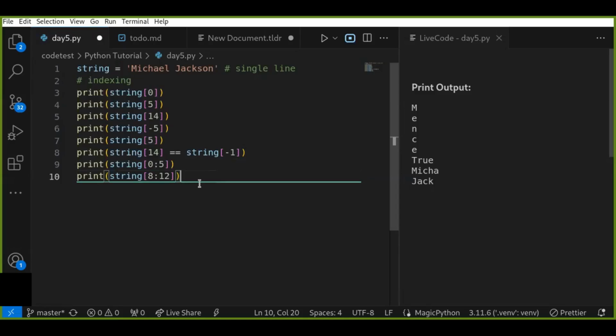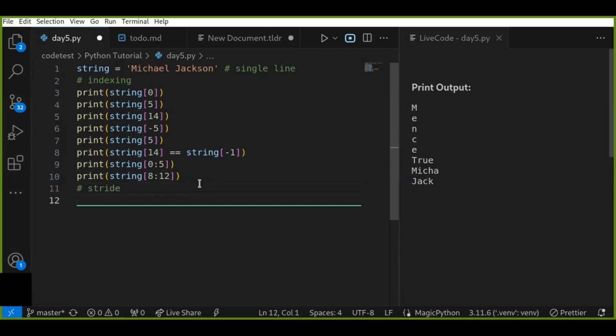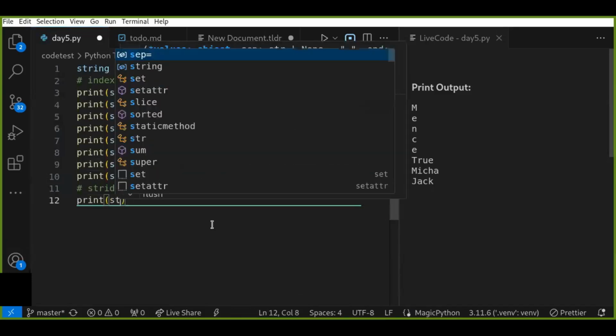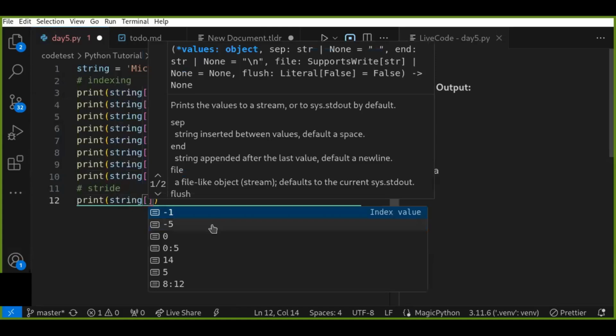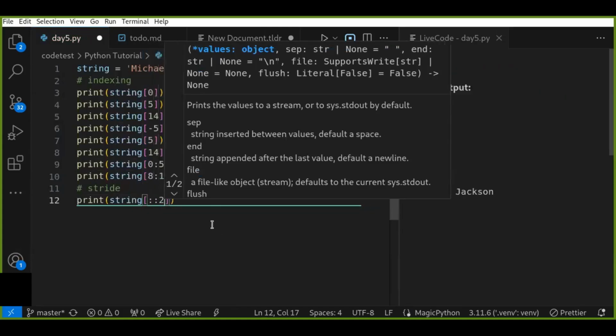The other is stride. Stride is also a slicing. So you can also input a stride value as follows, with 2 indicating that we are selecting, for example, string with a stride of 2.